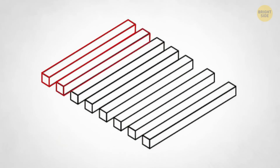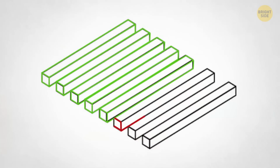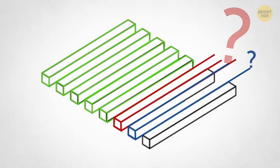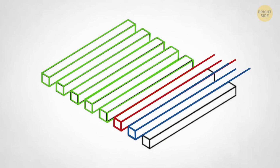According to the creator of this image, there are only 6 complete bars. Try counting from top to bottom and you'll notice that the upper bars are real. But by the time you get to the 6th bar, things start to get blurry and confusing. That's because the last 2 bars are incomplete, so when you try to count them, they appear to multiply and only leave you more confused. If you trace your pointer down the 7th and 8th bar, you'll be able to see that they are incomplete. They were only put there to confuse you.